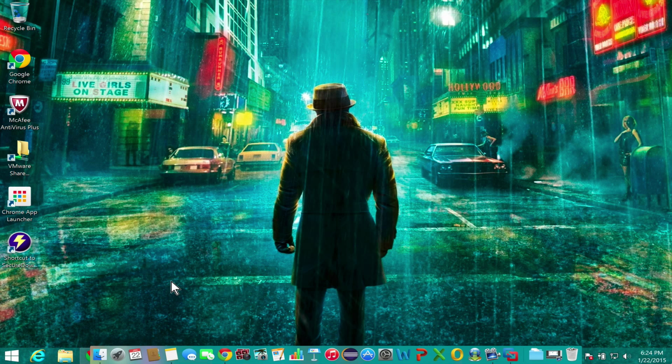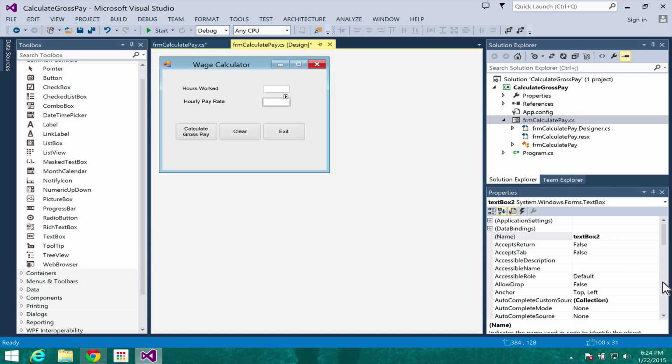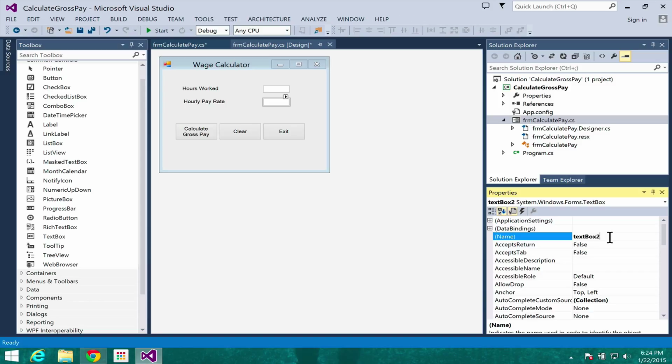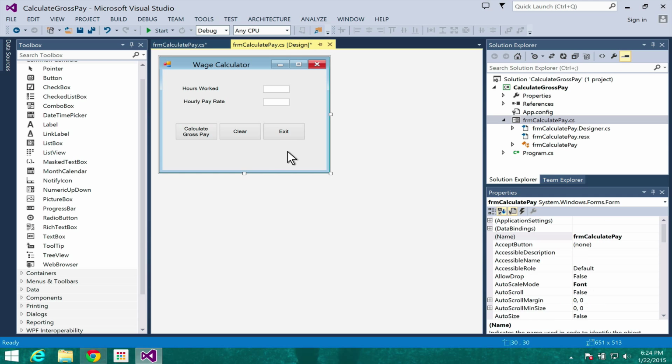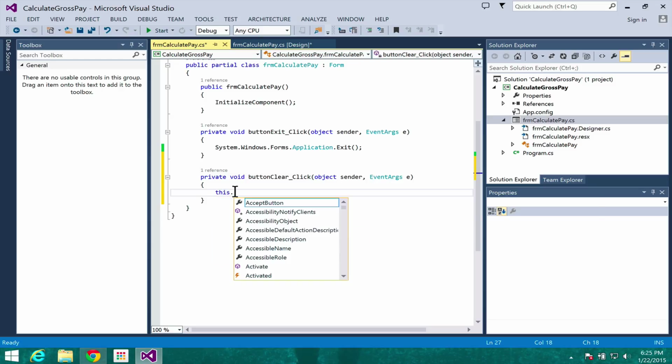There we go. So I'll go ahead and rename the text box. And one of the reasons that you want to do this is the IntelliSense that Visual Studio has, which is that autocomplete and auto search that it does for you. If you name them something meaningful, when those things come up, you can go, oh okay, I want to clear the text on the text box for hours, right?